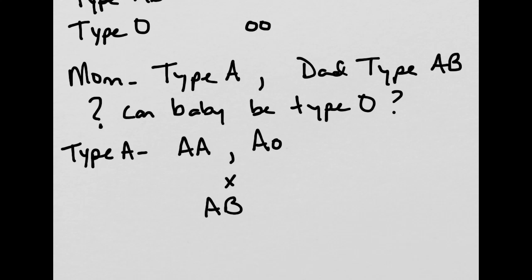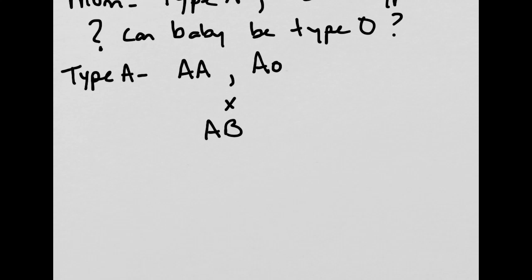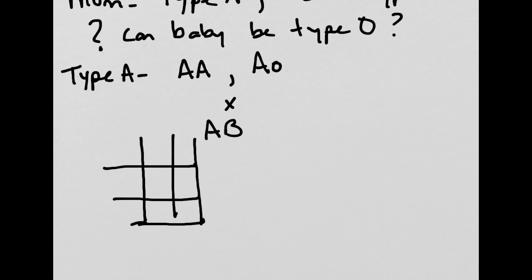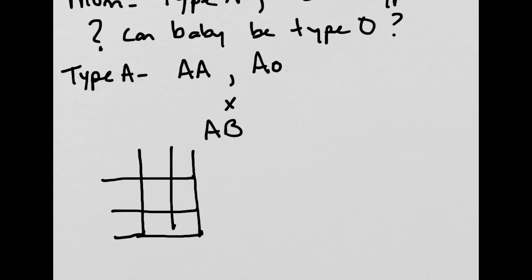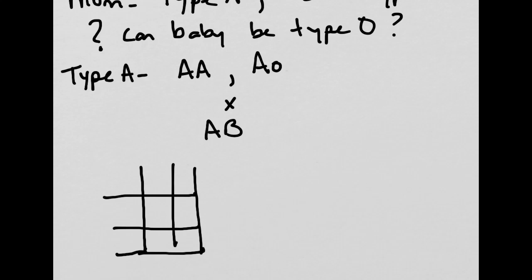Okay. So we have to make 2 Punnett squares for this, right? 2 Punnett squares are necessary. Put that down there. So we'll do this cross first. So type A times AB. The results are type A, type A, type AB, type AB. Okay, so no type O there. Not going to happen. How about here?